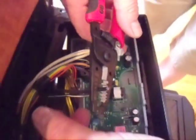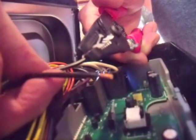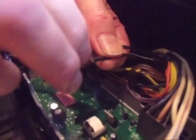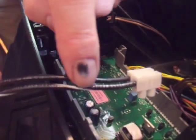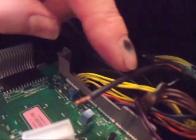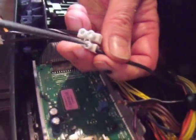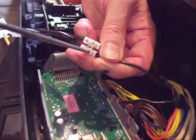Now rewrap the bundle minus the thermal fuse wires with the electrical tape. Use your wire stripper to strip about a quarter inch of insulation from the ends of the two wires. Twist the bare ends of the wires. The new thermal fuse assembly will have a wire with a white stripe and a solid black wire — be sure they match the connecting wires when you insert them into the white plastic block called the thermal block of the new thermal fuse assembly. After inserting each wire, use a small flat-headed screwdriver to tighten the screws and hold the wires in place.